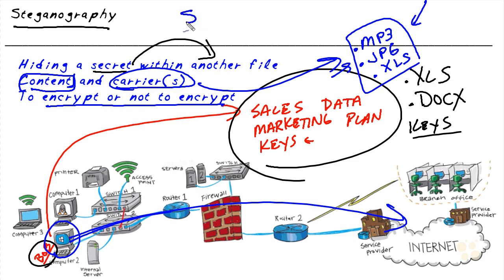One application is called Snow, and it's kind of interesting. Snow is called Snow because it uses white space. If we had a text document with, let's say, 1,000 lines in it, and we have additional spaces or multiple spaces or tabs at the end of each line, just looking at the document, we're not going to notice that there's extra white space at the end of a line or two. However, by manipulating that white space, we can encode additional data into that document. So in that example, the text document, the .txt file, would be the carrier, and the encoded information would be part of the white space and tab information that is embedded as part of that document.